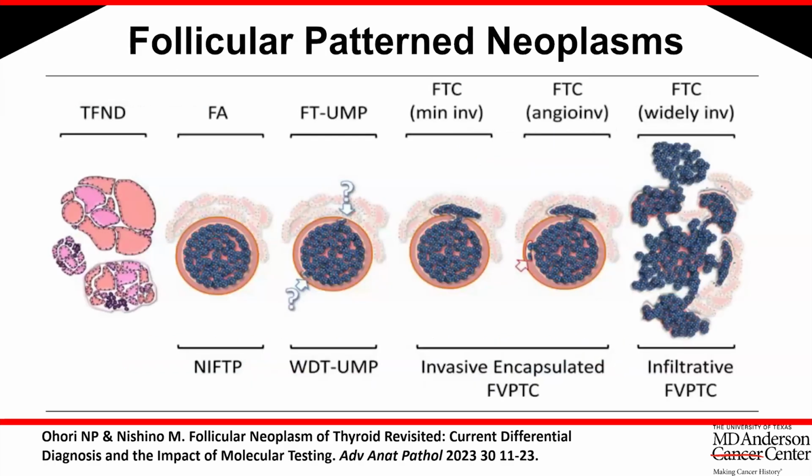So I found this picture. I'm a very visual person, and I found this very helpful to understand the different classifications, both for the follicular pattern tumors that have papillary nuclear features, as well as those that do not. Because I think, again, as an endocrinologist, sometimes seeing the path report is a little bit confusing. And so it's very helpful to see this visually. And Zubair, of course, explained this very nicely, this kind of spectrum in follicular pattern neoplasms with papillary nuclear features from NIFT-P all the way through infiltrative follicular variant papillary carcinoma.